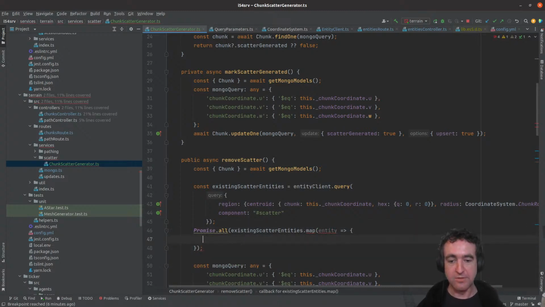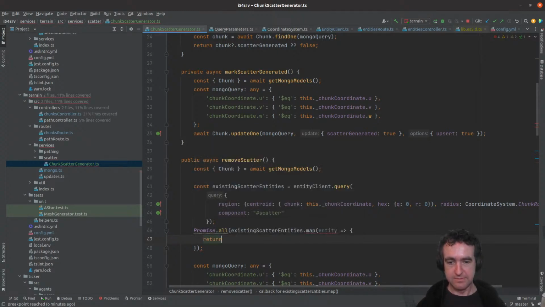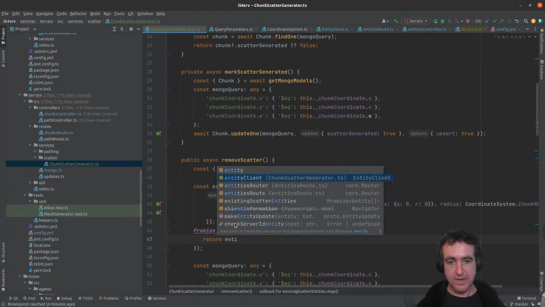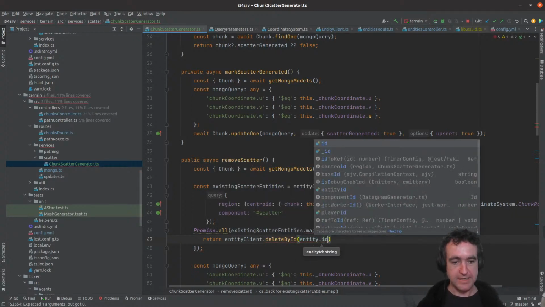So again, I've got consistency issues in here, but I will sort those out later. Promise.all, we need to do an entity client.delete by ID, entity.id.